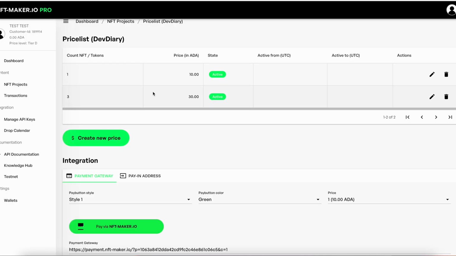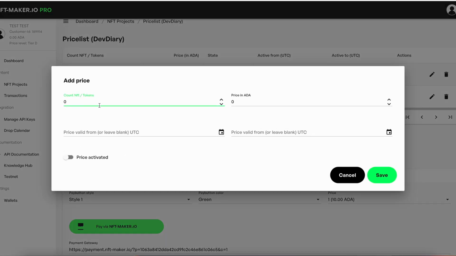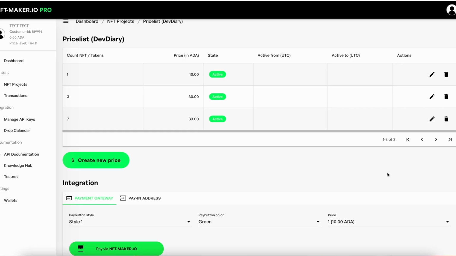If I activate that, this means the only possible options our users are going to have is to either buy 1 for 10 or 3 for 30. They could do 2 separate purchases and 1 for 10 to get 20, but you see the idea. Equally, I could say 7 NFTs for 33, and that's equally valid, right? So you have to specify. You don't say a price per item. It's literally just these pairs and there's no other options for the user.